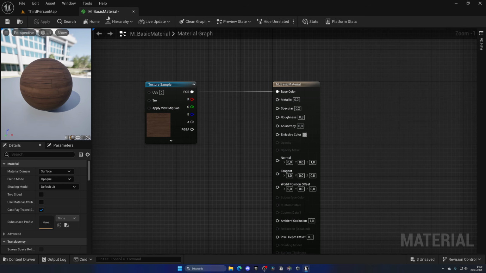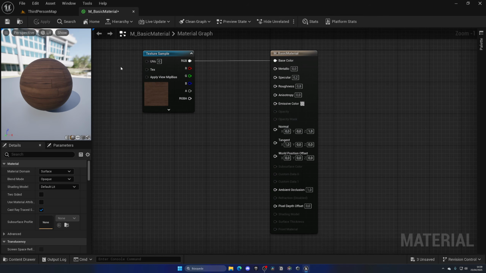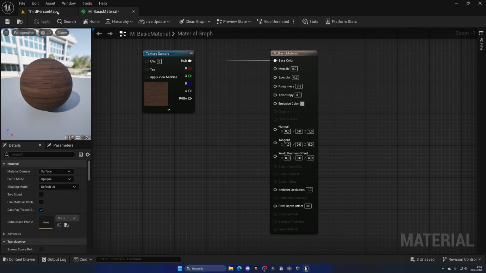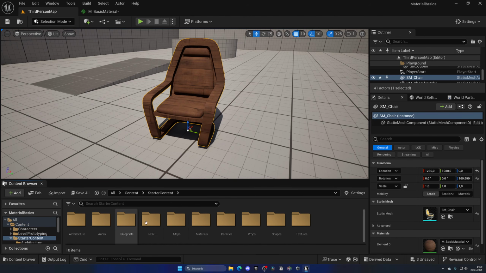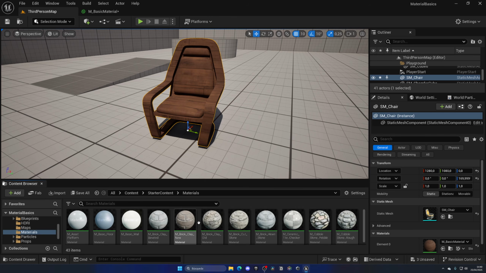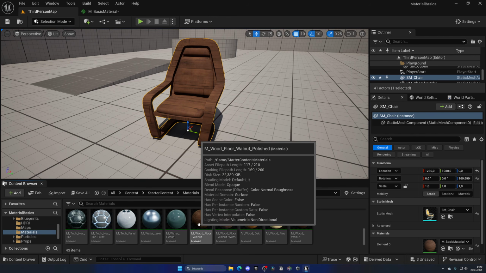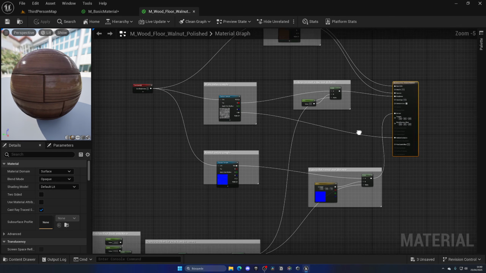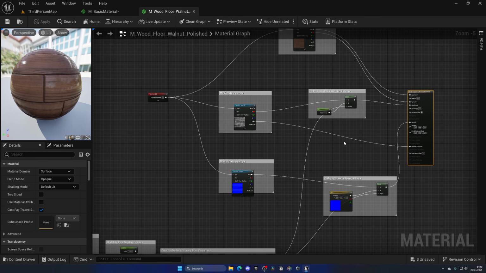But additionally, we also have the option to add textures for this metallic, roughness, specular, normal, and all this kind of things. You don't only depend on the main base color for a texture, you can apply it to anything. So in this example, if we go to content, materials, and open up the first wood material, you can see that it has a bunch of stuff to use to make the wood material feel as realistic as possible.